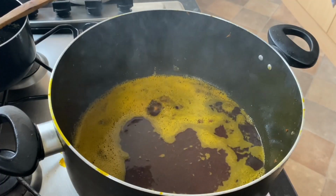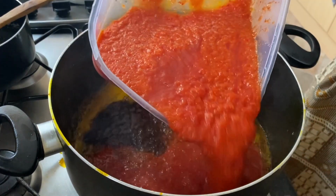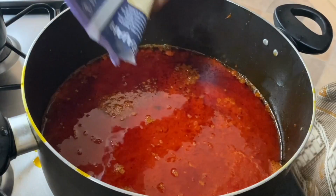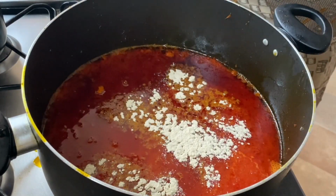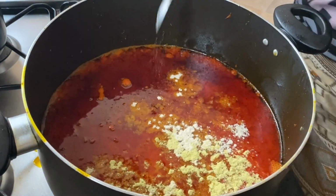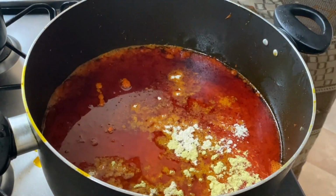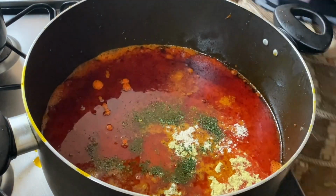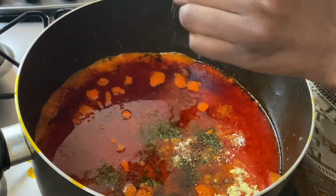Right, with the same oil, you're going to add your blended mixture. And proceed to season to taste. I did the usual. Garlic, jumbo, parsley, black pepper. Oh yes, and some Maggi.